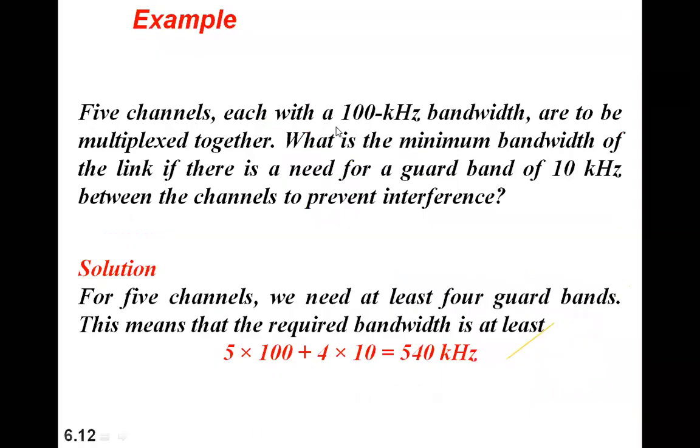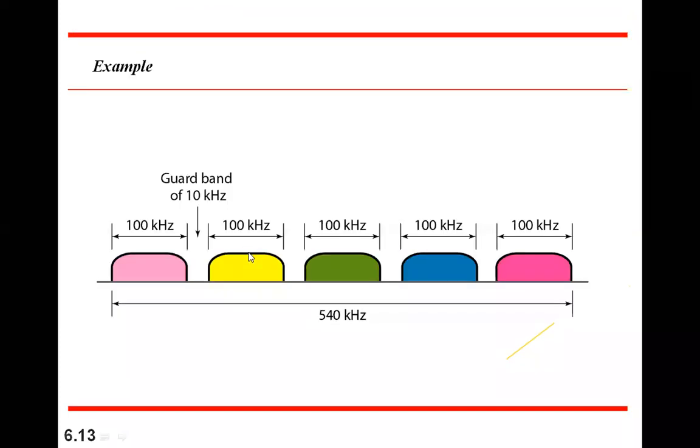Okay. Right. There is another example with guard bands, and you can see that. So if there are 5 different frequencies we are sending, each one is a separate small part. 10 kilohertz here, 10 kilohertz here, 10 kilohertz here, 10 kilohertz. Let's say that. So what is the total bandwidth occupied? This is the first channel 100 kilohertz, this another, this another, this another, and then totally 500 kilohertz.